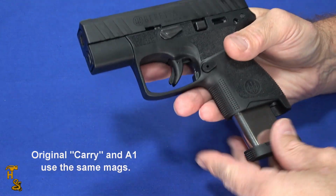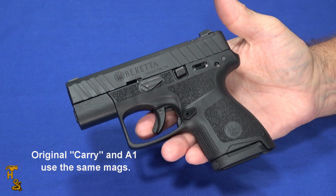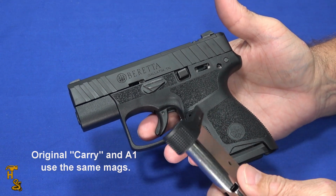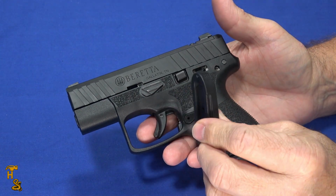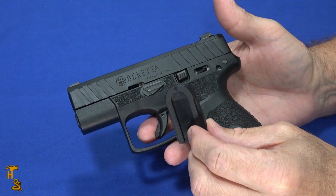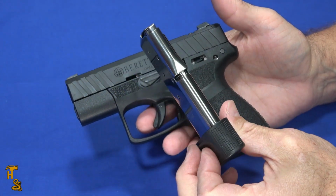So it comes with two magazines. It comes with the 6-round flush mount magazine that actually comes with the pinky extender installed, but in the box with the gun you get the flat base plate so you can eliminate the pinky extender if you don't like them. And it also comes with the 8-round magazine you see here.